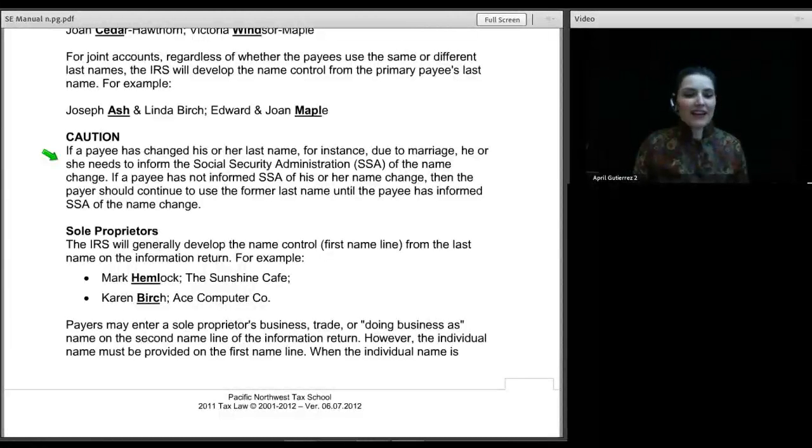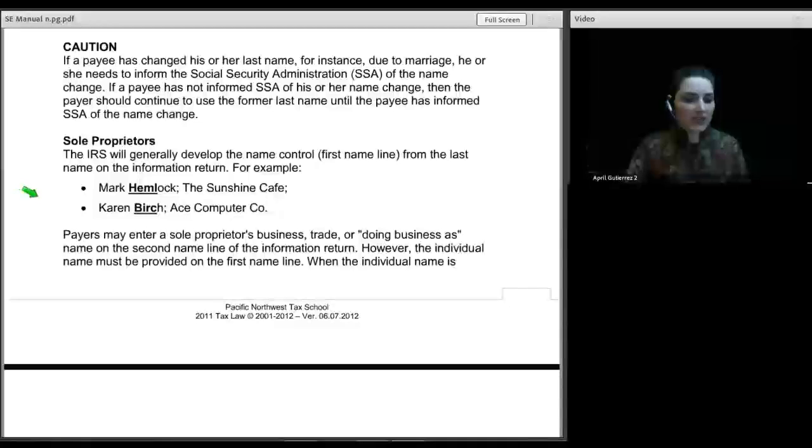They're now married, and the new wife has changed her name on her driver's license. She's starting to call herself by her husband's last name, but she's not taken that step of going down to Social Security and changing her name at Social Security. So the tax return gets filed, and the tax return is rejected because her name is not a match. And the reason it's not a match is she hasn't changed it at Social Security. So the solution is, of course, that she has to go down to Social Security and change it.